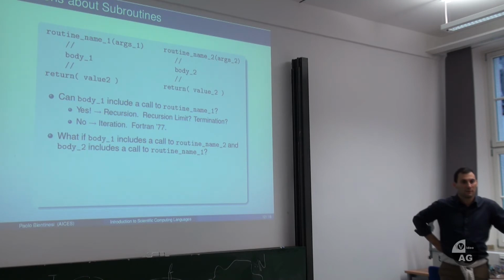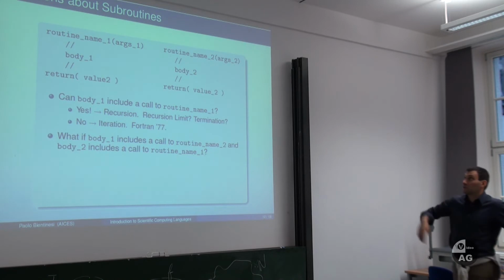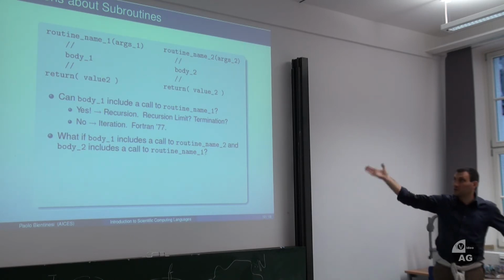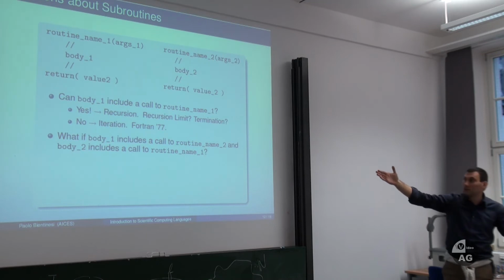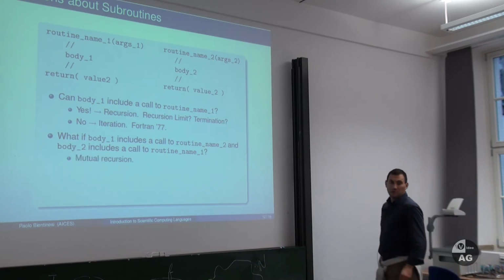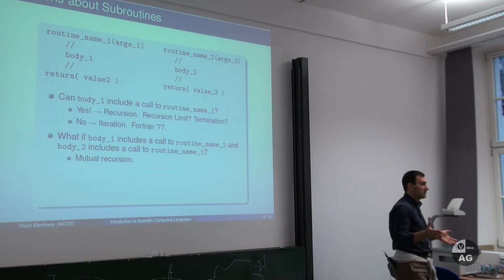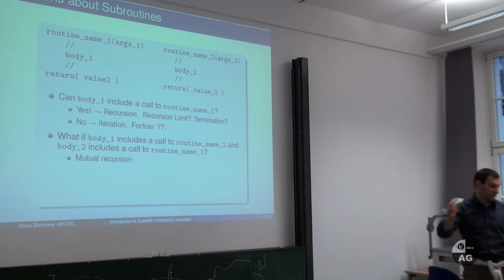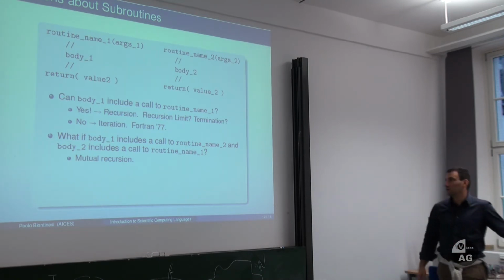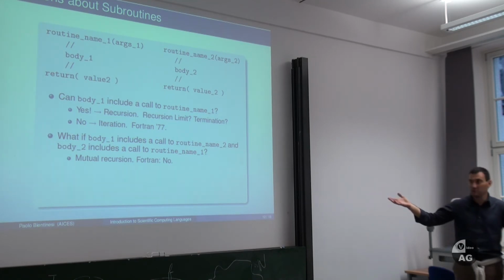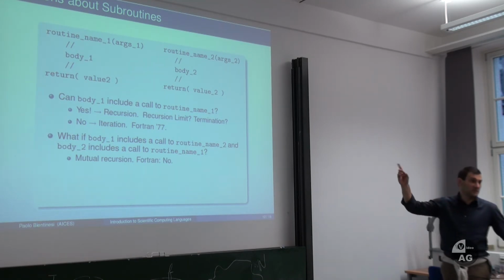You wanted to say something? I think it works fine if you just provide any statement saying that it should terminate if this happens. So actually routine number 2 will terminate as long as routine number 1 terminates. And this is called mutual recursion. It's by no means different than recursion. It's exactly the same thing. In fact, you can always transform one into the other. In Fortran, no, you cannot do that because that would be recursion. So Fortran 77, I should say.